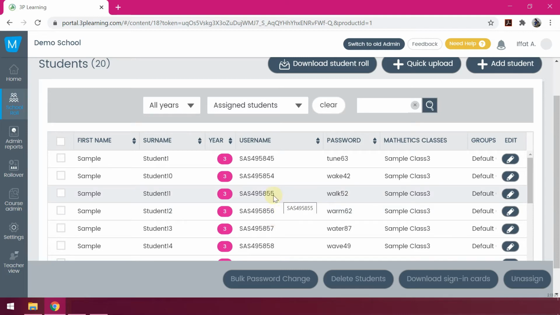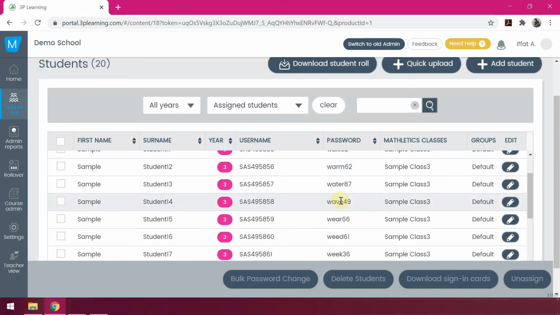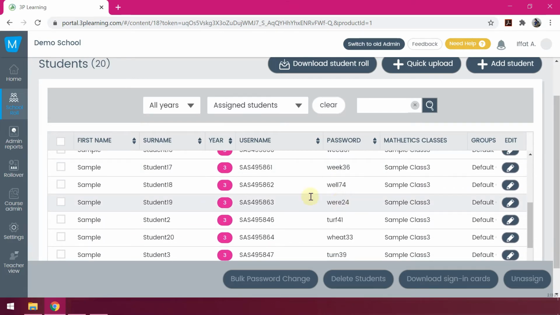Now to access a student's dashboard, you've got two options. Foremost ki aap kisi bhi bacche ka username and password yahan se access kijiye and use mathletics.com, sign in with your student's username and password and you will be able to access your child's dashboard to see ki what is available for a child. The other thing that you can do is if you wish to launch it through admin dashboard, foremost you will have to launch teacher dashboard.